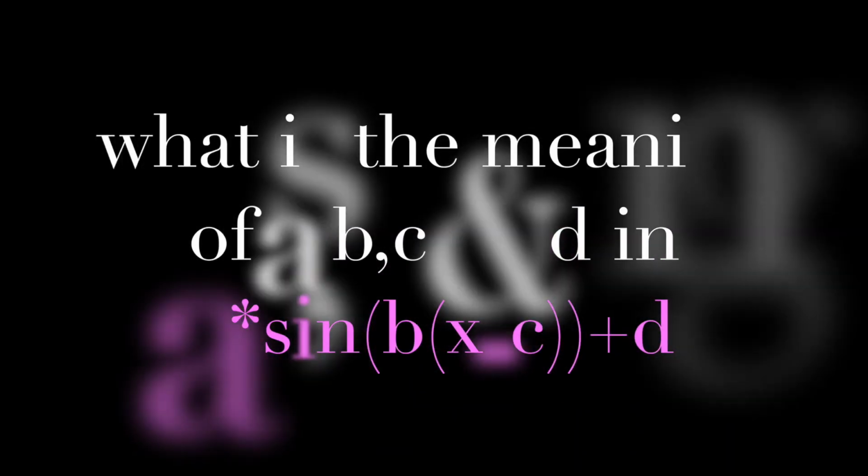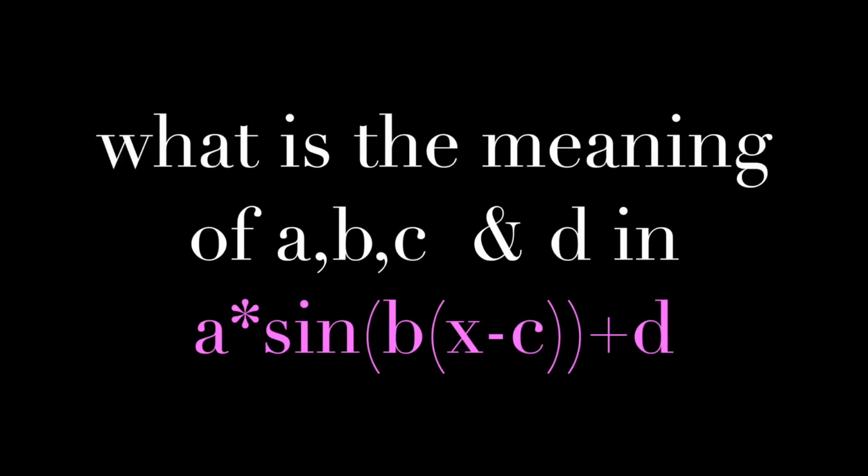Finally, I'm going to explain the meaning of this sinusoidal function. Y equals a sin of b times x minus c, plus d. A equals amplitude, b equals cycle from 0 to 2 pi, period equals 2 pi over b, d equals vertical shift or displacement, c equals horizontal shift, sometimes called phase shift when b equals 1.